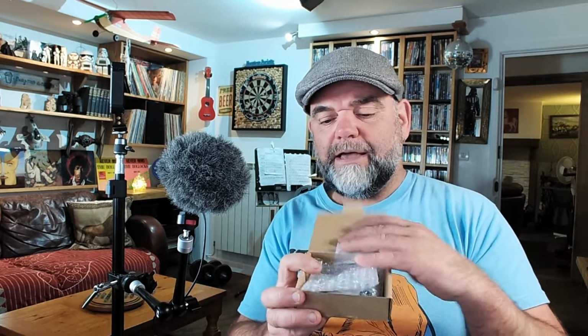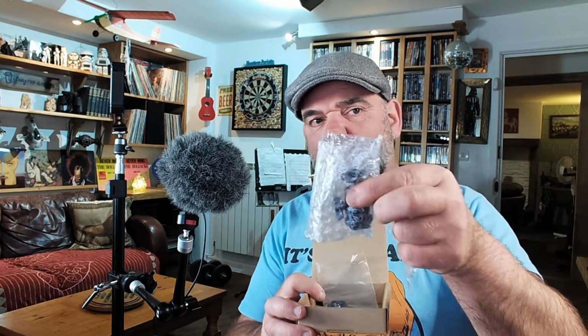Anyway, it comes like this in a little box, and in there you'll have two little ball joints presented in a little package like that. Like I say, I've already unboxed this and put it on show for you. It comes with two Allen keys. I've not quite worked out what one of them is for yet. One is obvious, which I'll show you in a minute, but that one I don't really know what it's about, but I'm sure I'll find out at some point.